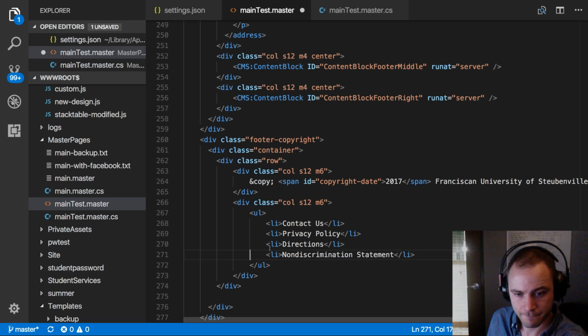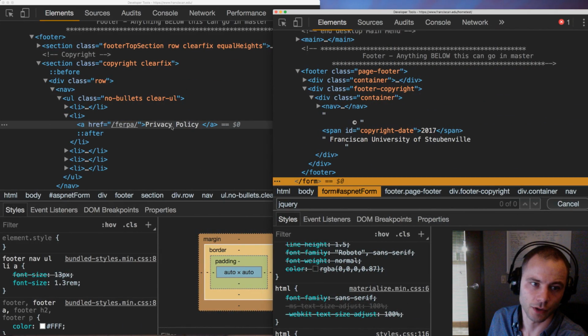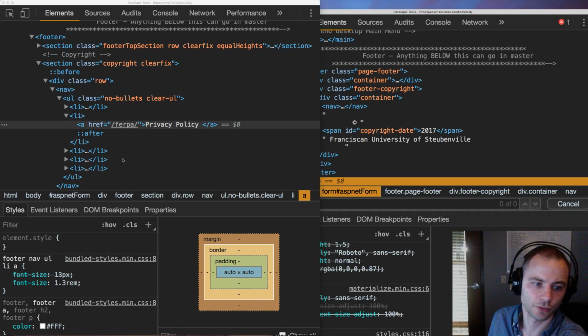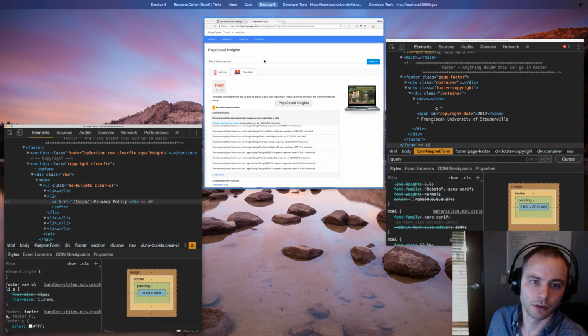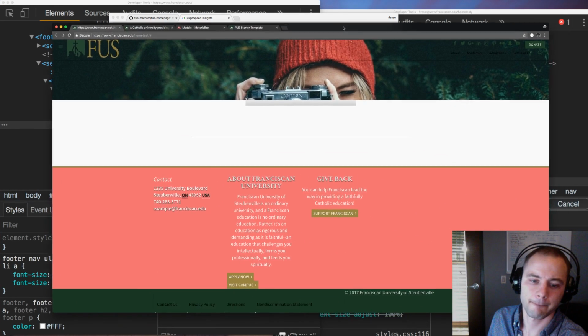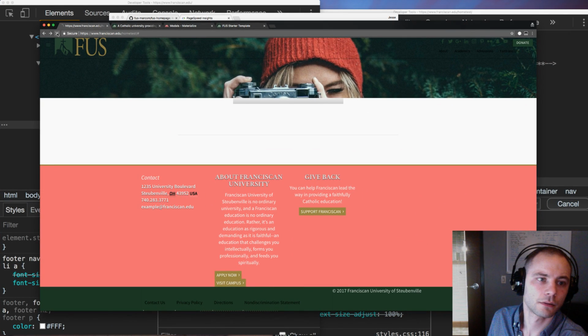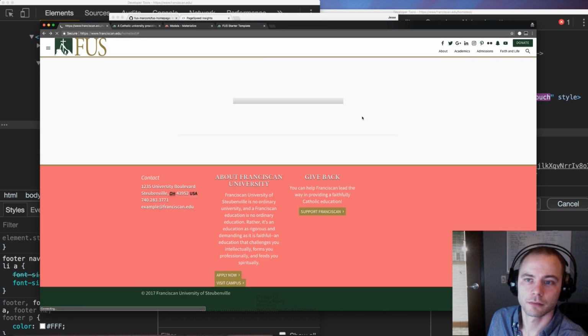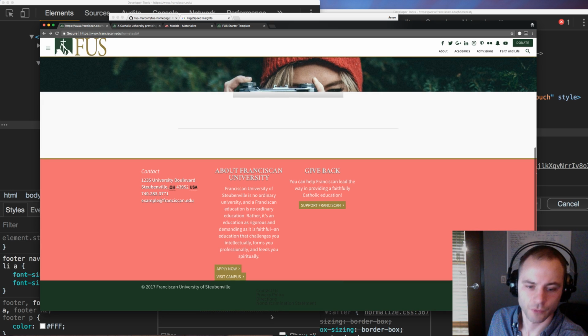Okay, now let's save that, see what it looks like. We're definitely going to have to work on this UL, but at least we'll get an idea of what we have. Oops, I moved it over to the other screen. Okay.